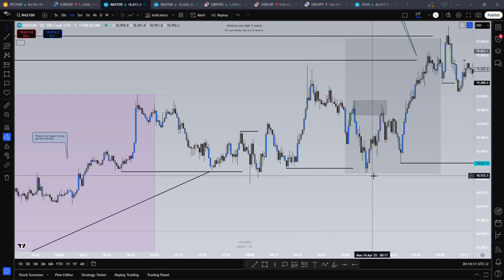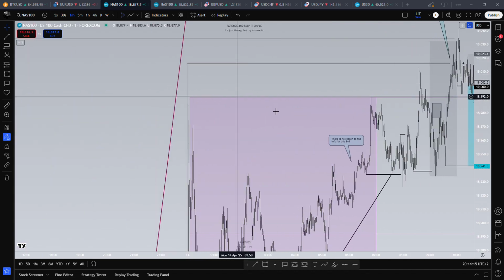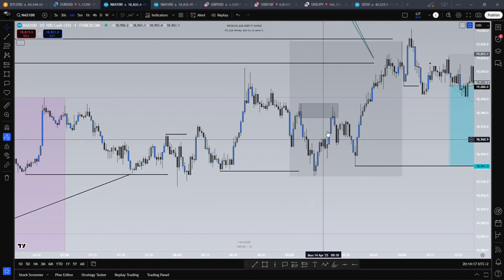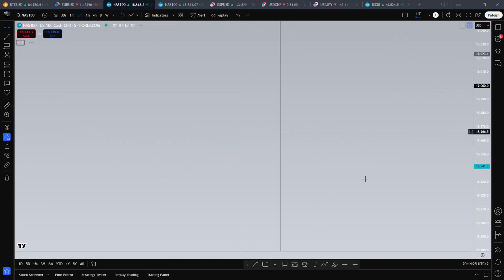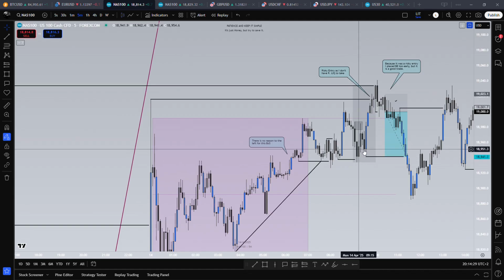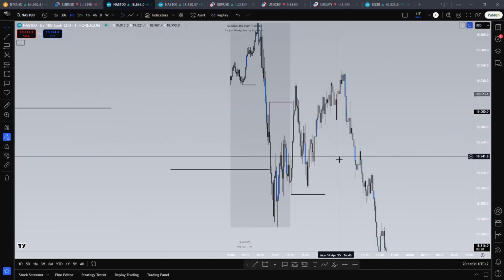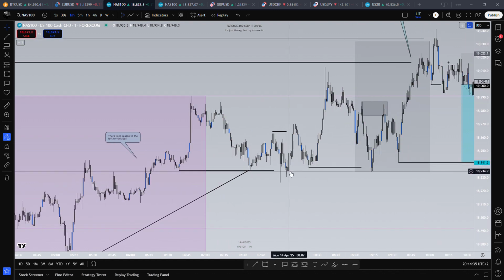Breaking the structure, and then we had this break of structure here, which had no reason because there's nothing to the left, and I wanted to trade this, but my break of structure on M5 was high, so maybe on M1 I could have traded this by taking this low and this low.